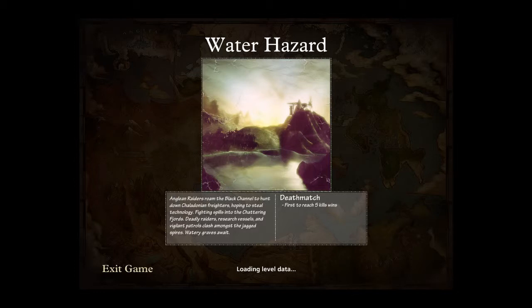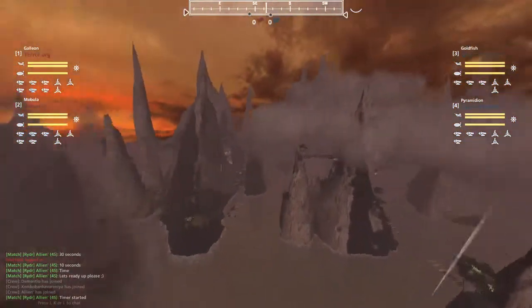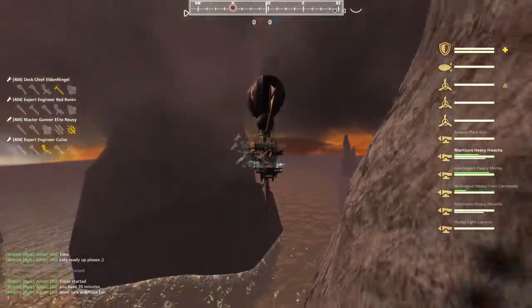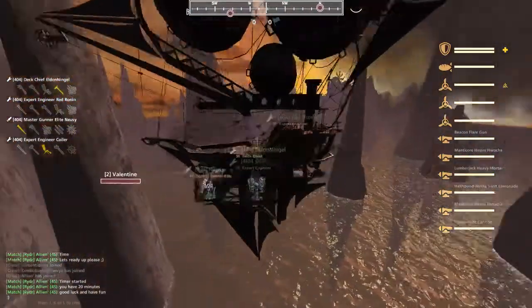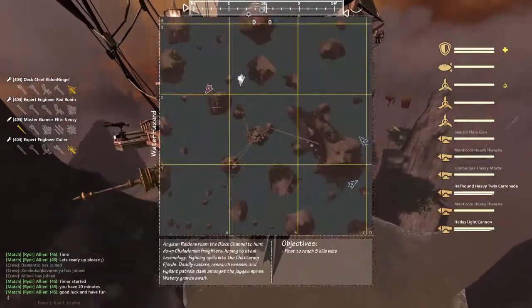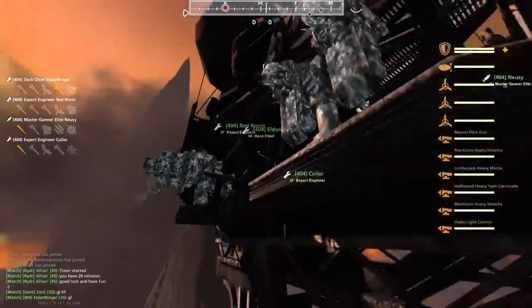Yeah, so this game we are going to spectate the water hazard between 404 and Mad Hatters, and let's take a closer look at the red team. The first ship will be Terror.org, and it will be a Galleon with Lumberjack and Hawacha on the port side, mixed with some Hades action, and Karo with Hawacha on the starboard side.